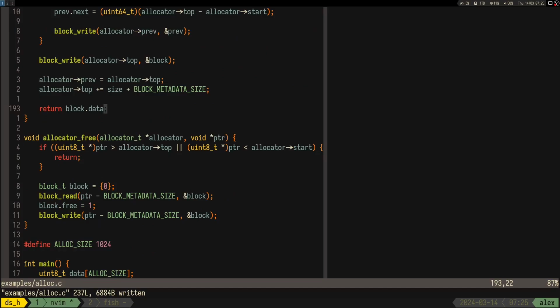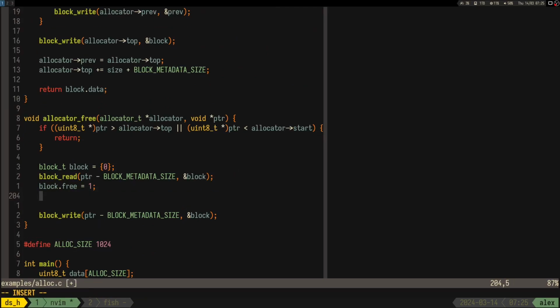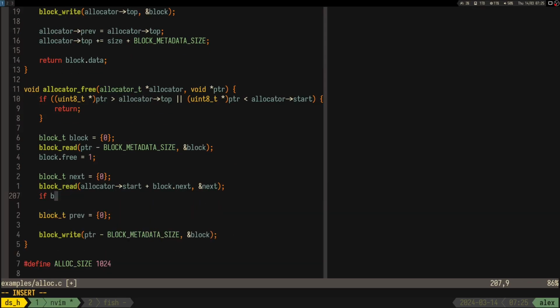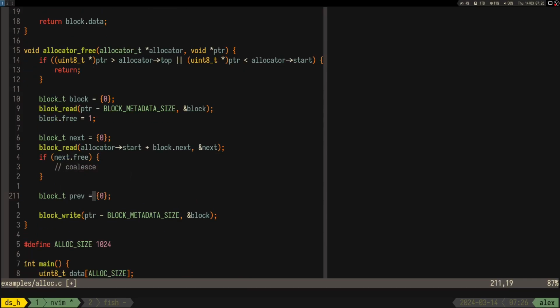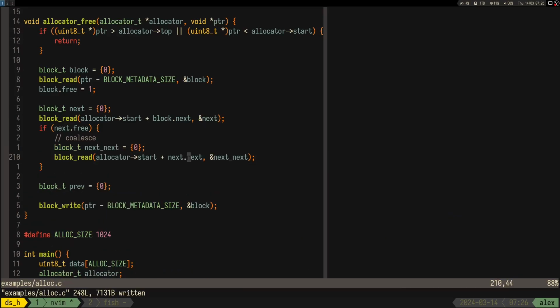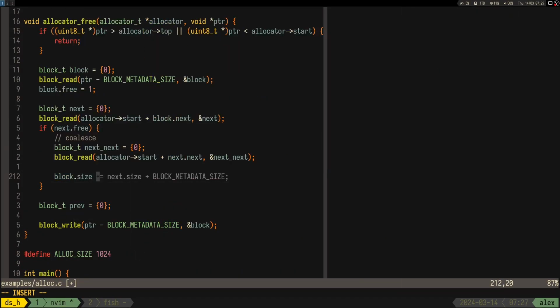So in the second part, I started to work on the free part, which, to be honest, was the hardest one. But looking at the times, this was the shortest one for some reason. It felt like it was the hardest part because you have to update a lot of other blocks. It's again like the linked list.